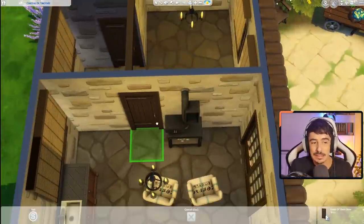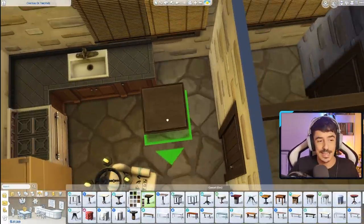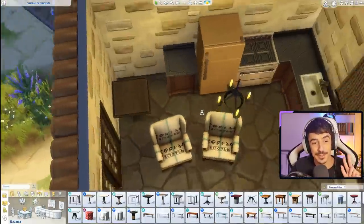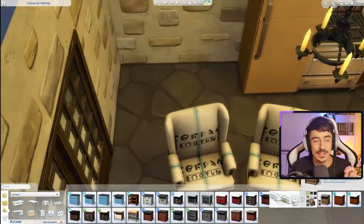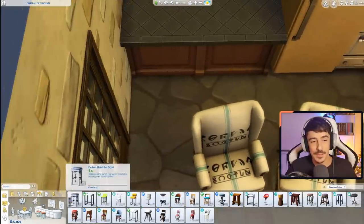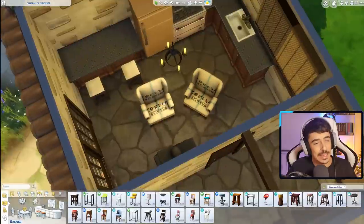So I was just like, oh God, we've got three bedrooms to do plus two bathrooms. So I need to make sure that I'm sort of... No, it was three bathrooms. So three bathrooms plus three bedrooms, and I only had 27K. I was like, are we going to be able to do this? I know people can build houses for that much, but sometimes when you're trying to go for tasteful, it gets a bit hard. So I was like, oh God.